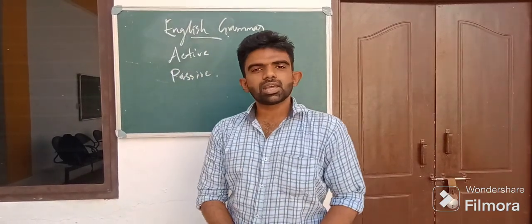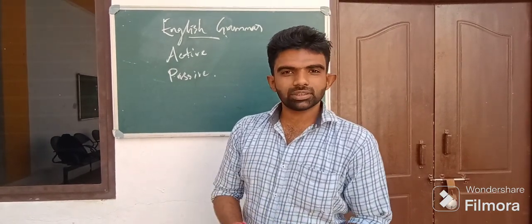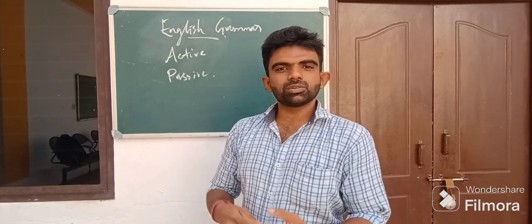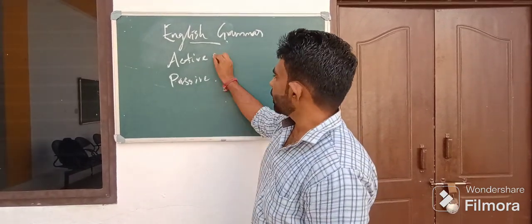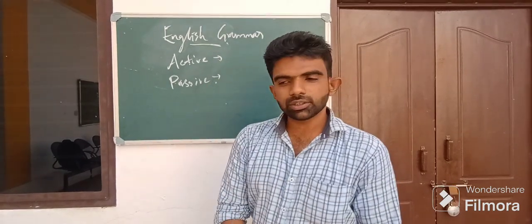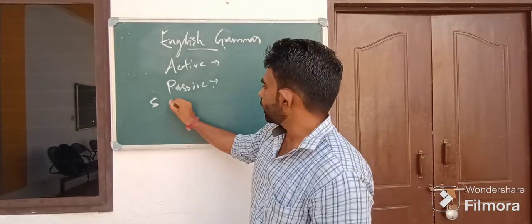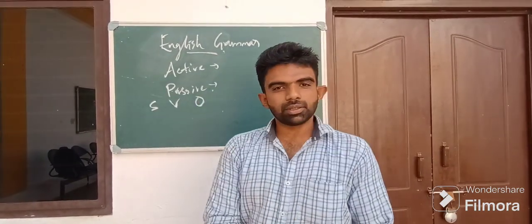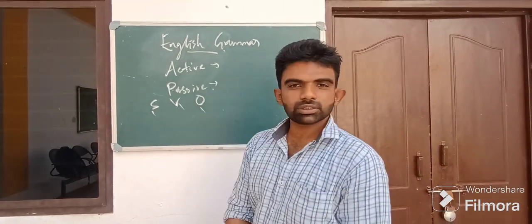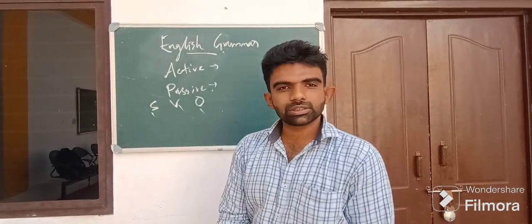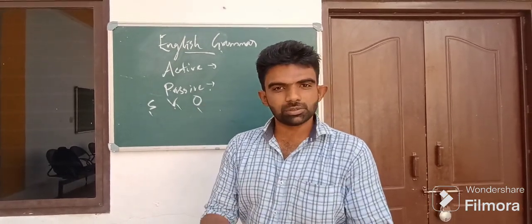In normal terms, active means showing vigor, and passive is the opposite of that. But here, we are going to discuss the grammatical element of that particular meaning. Here we have active and passive. This is related to another concept in which a sentence is distributed across the line as these three particular verbs. They are subject, verb, and object. Subject being the doer of the action, verb being the action, and object being the receiver of the action subsequently.